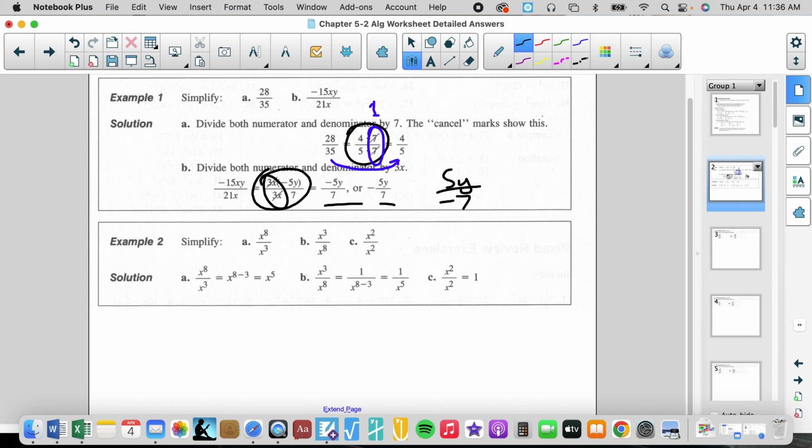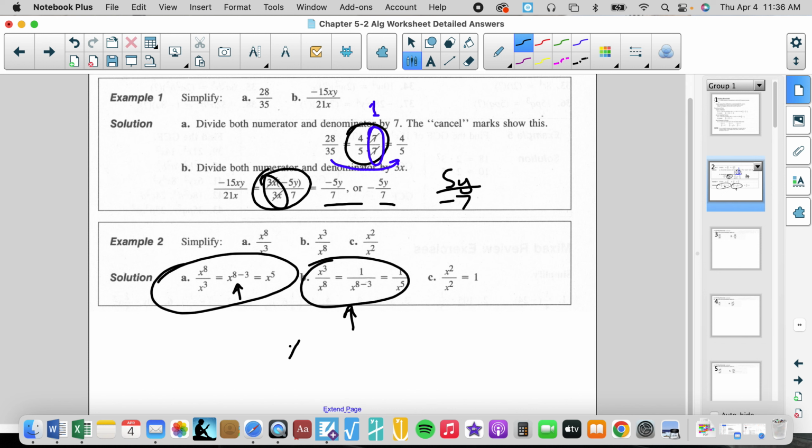And then we have our like bases. When we divide like bases, we subtract their exponents. I don't agree with this technique. They say, when the numerator is greater than the denominator, we're going to do this. I think that this is illogical. It doesn't make sense to me. I'd much rather deal with the negative exponent.